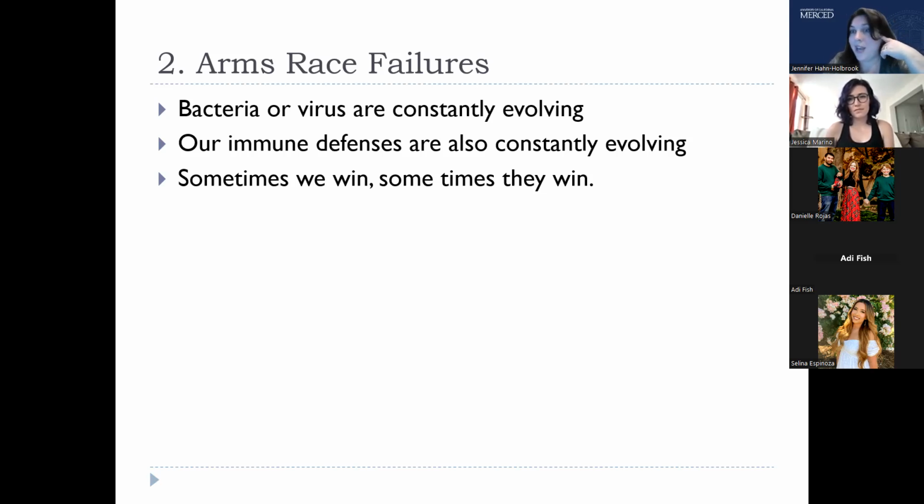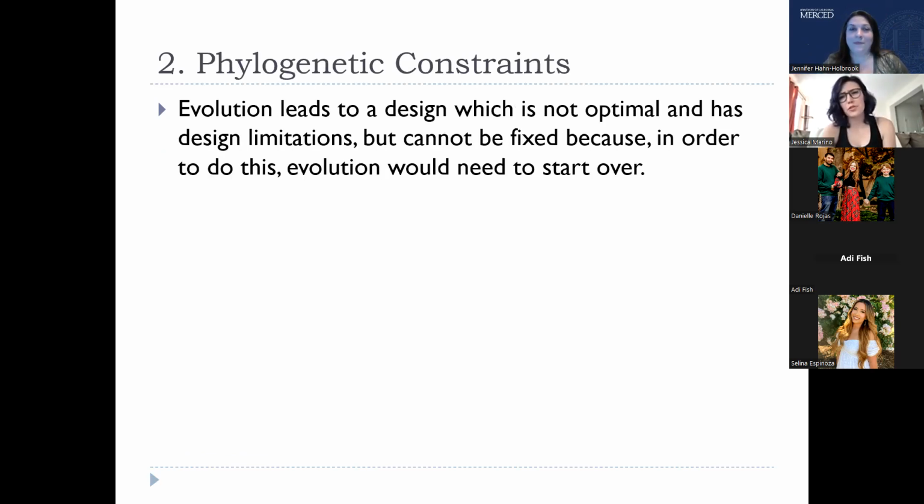COVID, they for sure hit it out of the park. You know what I mean? They totally won, and COVID's taken over the world. It was a very successful adaptation of that virus. Not so great for humans, but those who survived are now going to be ancestors, whereas those who didn't aren't. And it's just a really sad, awful thing. I probably shouldn't say that. Sorry. Okay.